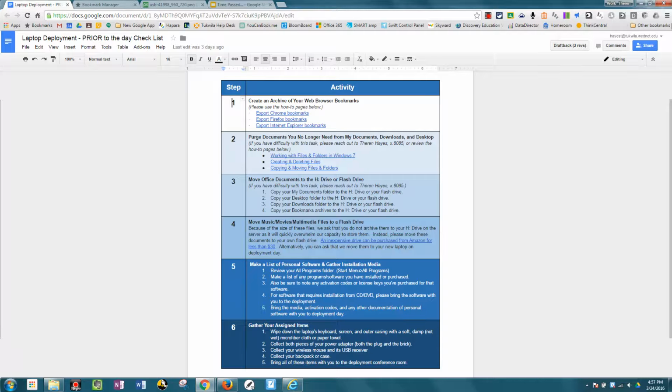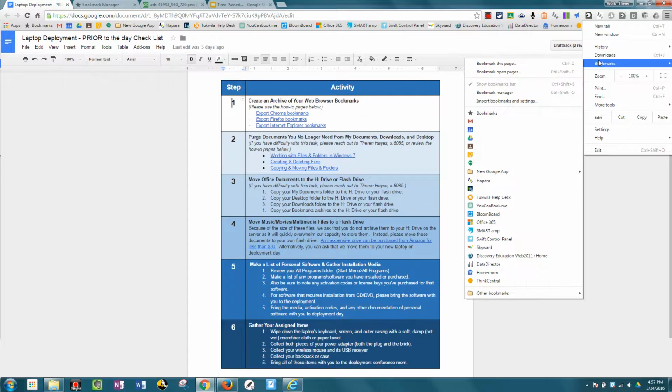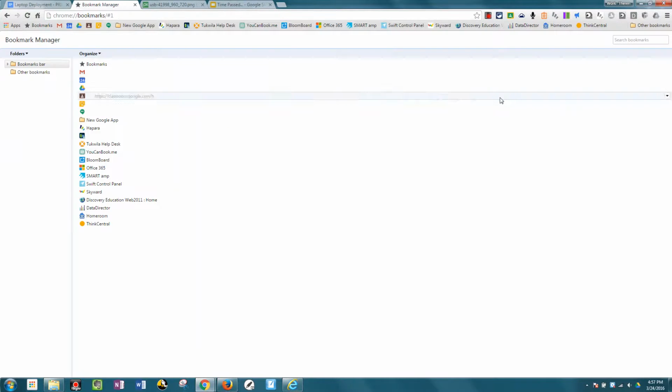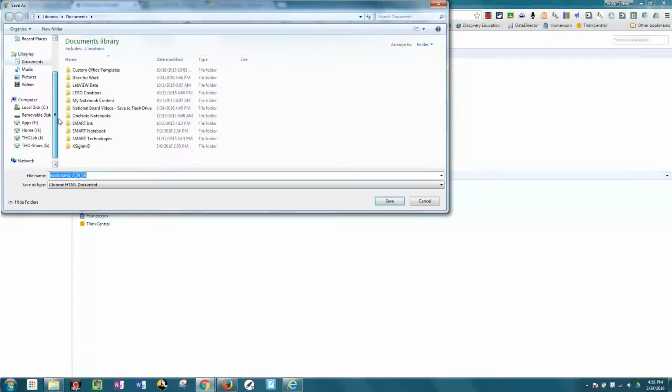First of all, Google Chrome. Right up here into the three-line menu bar, Bookmarks, and go to Bookmark Manager. Then you're going to do the drop-down menu from Organize and go to Export Bookmarks to File. I'm going to choose to put this file in a location that I'm going to save later. All right, very important thought to consider. Your desktop is another option to do. The H drive is another option to do.